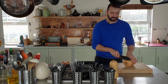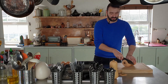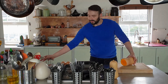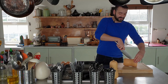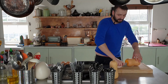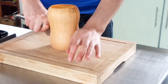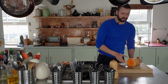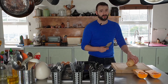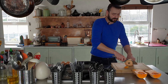We'll first get our squashes ready. I just cut the top and bottom off, and this is the safest way I find of cutting a squash — just go halfway down, and because we cut off the bottom we have a nice flat face, and cut right through. I make this in quite large batches, so I'm using two squashes here. We'll just repeat that process.